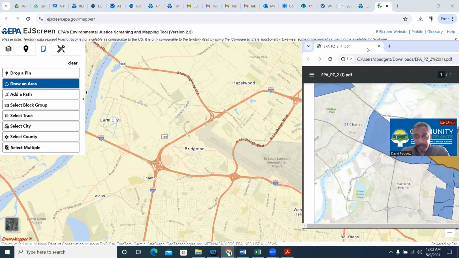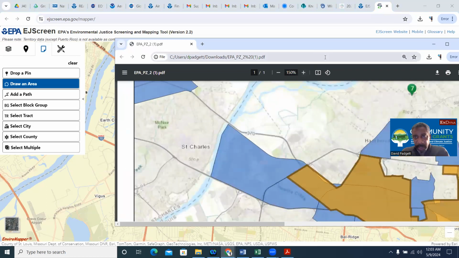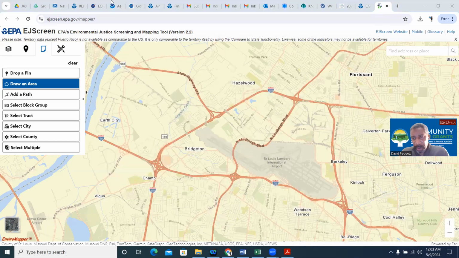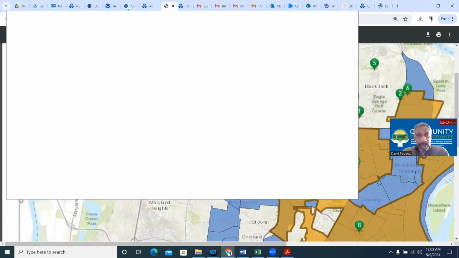Okay, so I'm going to try to find out where we are here. So it looks like we are, zoom in, try to figure out where I am. Now, this is going to be easier for you than it is for me because I'm not from your area. So I'm going to see there's an interchange. I see exactly where this area is. So this area is a promise zone area in St. Louis. I'm going to try to approximate as best as I can.